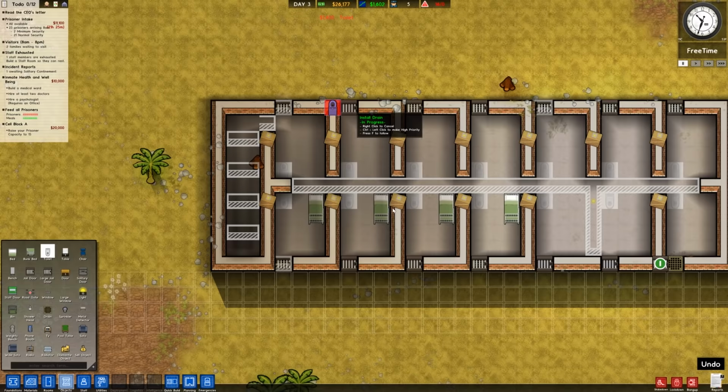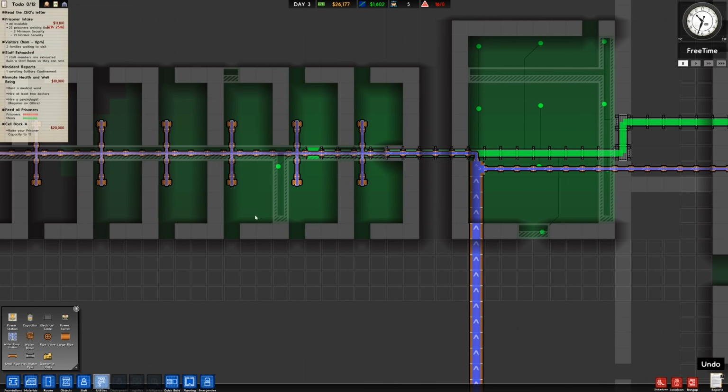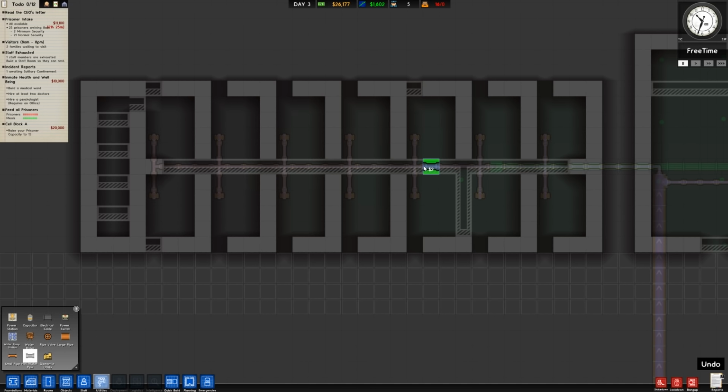Now, I'm looking at the hot water pipe thing, and I think that goes with showers. For showering. So shower with hot water makes your prisoners happier. Now there's extra cost in that because I need a hot water pipe. Can I lay the hot water pipe on top of the regular pipe? Can I stack them? It looks like I can. Man, it just doubles the cost of the piping though, doesn't it?